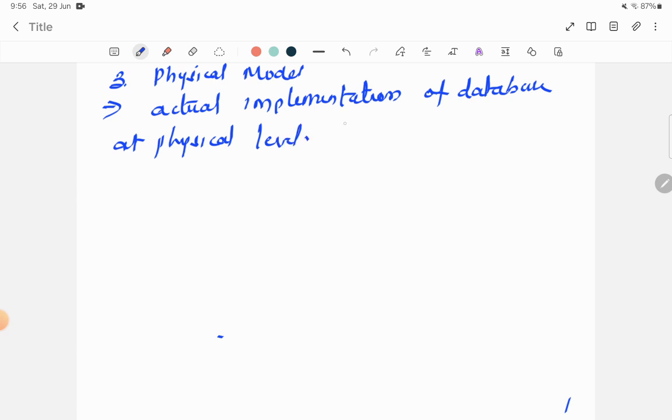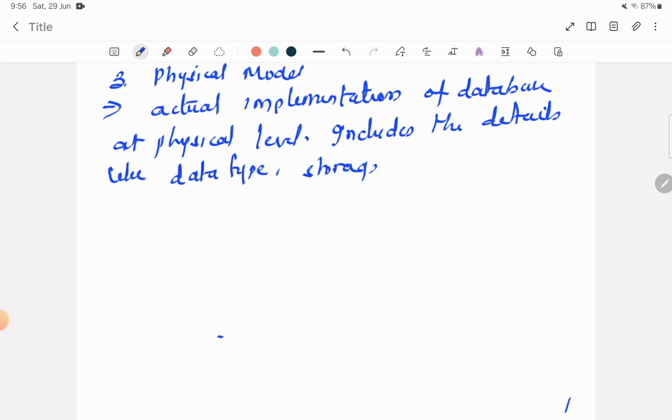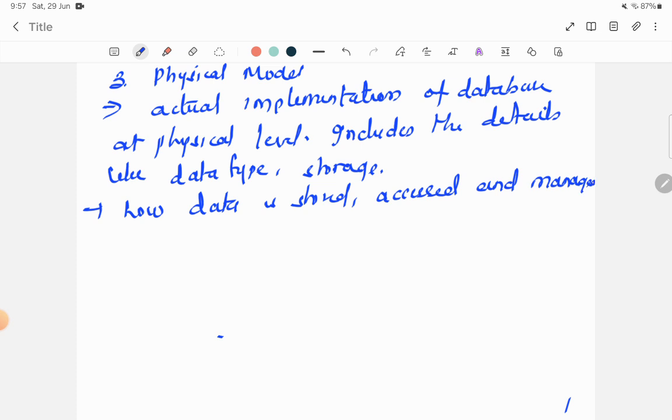So we can say it includes details like data type, what is the data type of each data, what is the storage, where the data is stored. Okay, so it also deals with how data is stored, accessed and managed on physical storage.